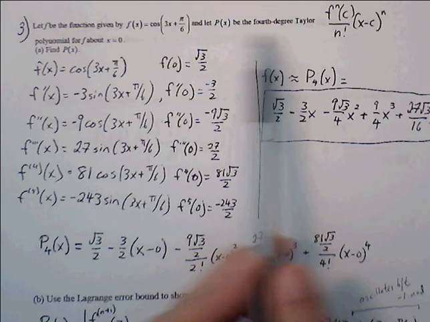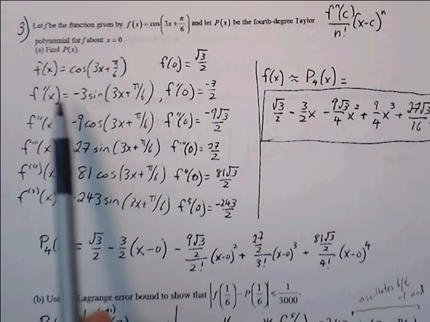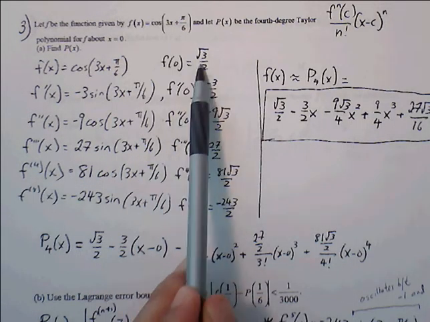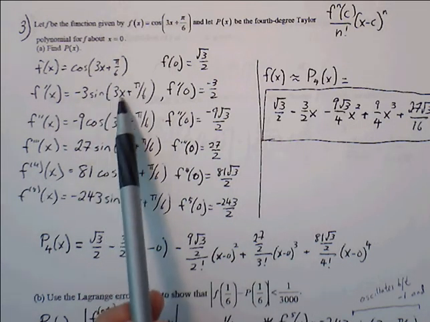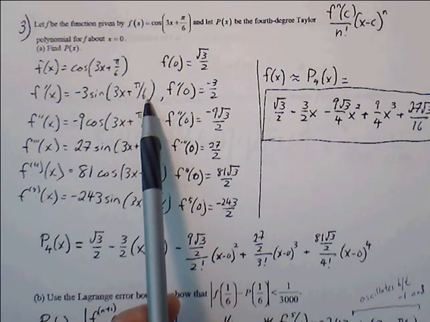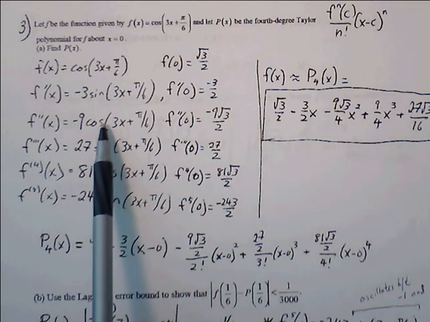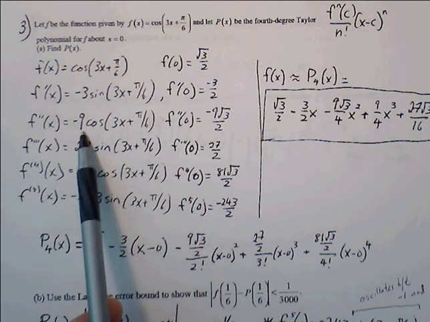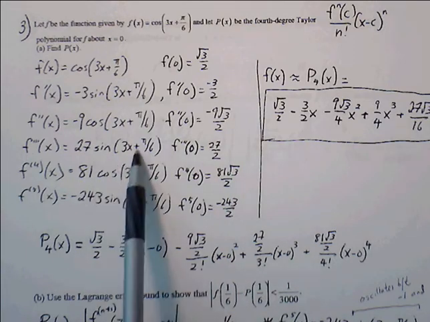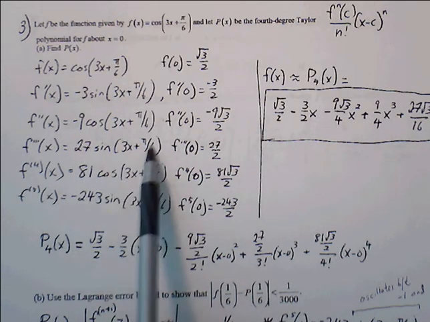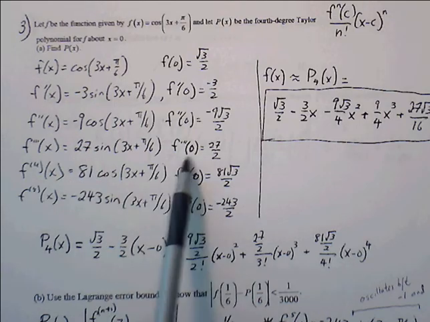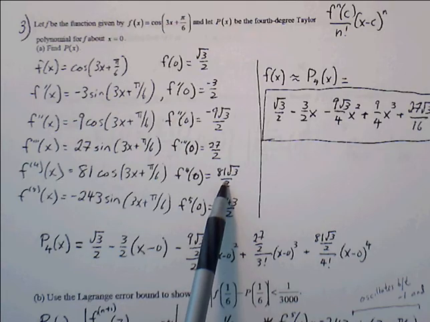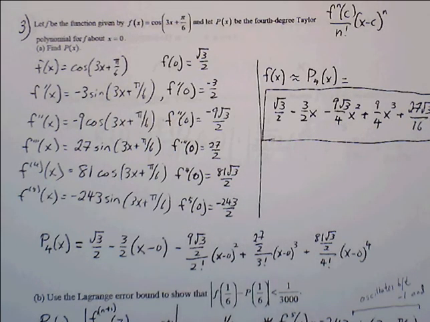All right, so this is going to be a Maclaurin polynomial, since we have the center about 0. So I'm going to go ahead and evaluate each of the terms at 0. So plug 0 in for each of the x's. Cosine of pi over 6 is root 3 over 2. Sine of pi over 6 is negative 1/2 times 3, so negative 3/2. And then cosine of pi over 6 is root 3 over 2 times negative 9. And then we go on down the line and make sure that we multiply by the coefficients. So the third derivative evaluated at 0 is 27 over 2. And then 81 root 3 over 2.